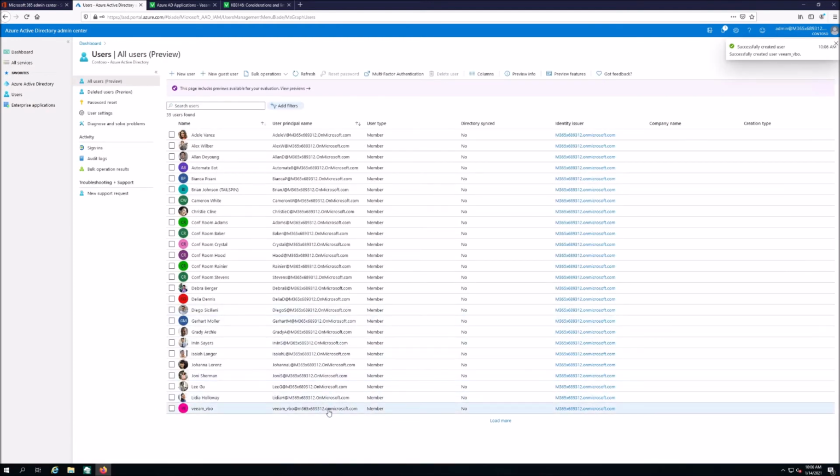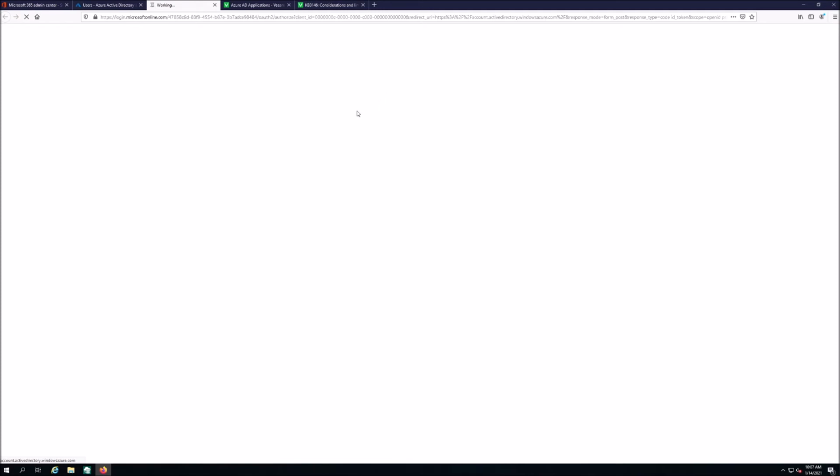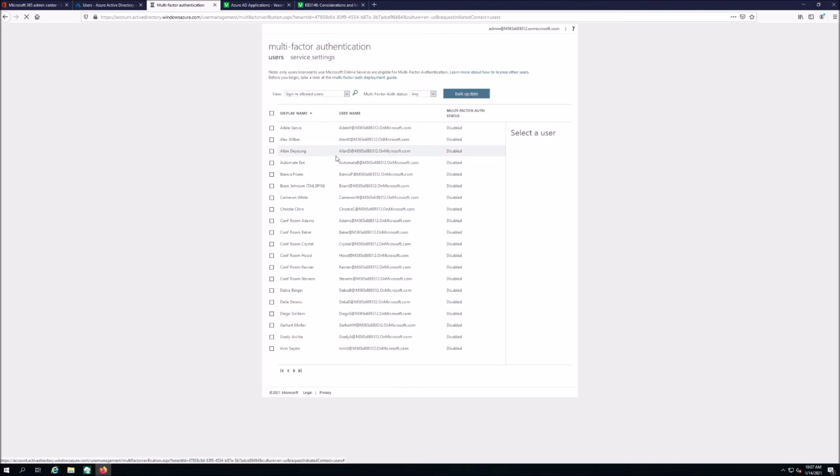Now once this user is created, we're going to enable multi-factor authentication for that user. Now this is just a test account inside of Azure AD and 365, so I haven't set up multi-factor authentication for everyone else. This will be our first user to show up. In this case, naming it Veeam, we show up right here at the end.